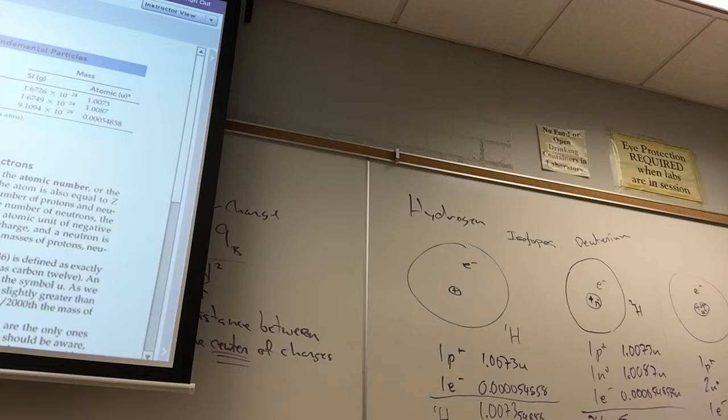Right? And the same thing here. To figure out the mass of tritium, we sum up the masses here. Does that make sense? And so if we want to figure out how much an atom weighs, we just see what it is made out of, and then just add up the parts.